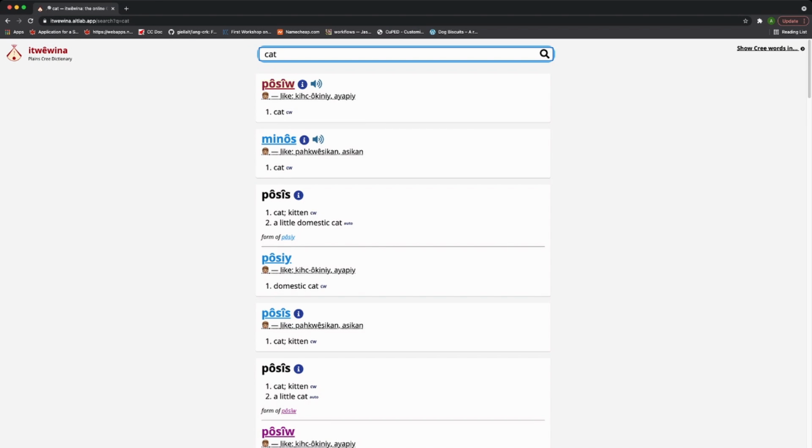Beside every entry, we have this little circle button that has an eye in it, and if we hover over that, you don't have to click, you just hover over it with your cursor, you can see a little info card pops up. In bold, we have the stem, which is posio, and it says that this is a naming word, like asagan, ino, or Moskwa, and that there's only one of them. This info card is telling you that the part of speech is something that names a person or an animal or an entity, and that this is the singular form. It's just doing so in slightly less linguistic language.